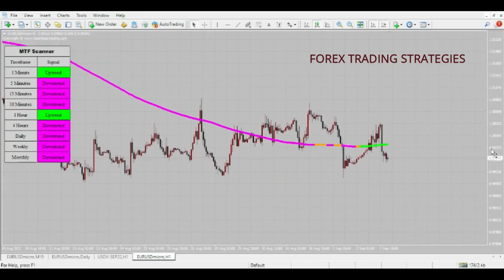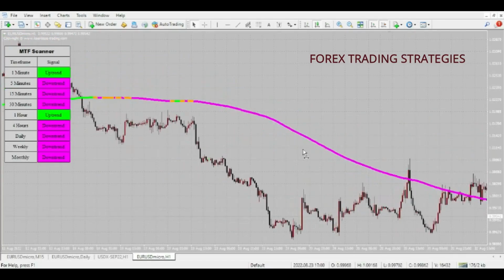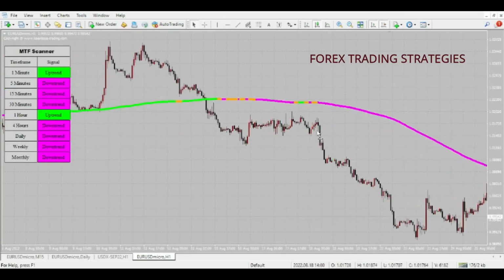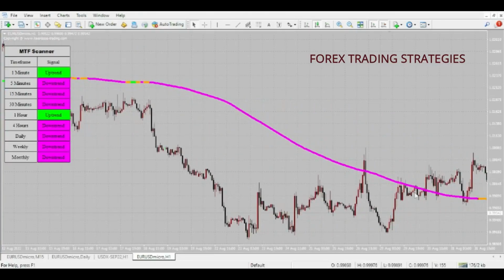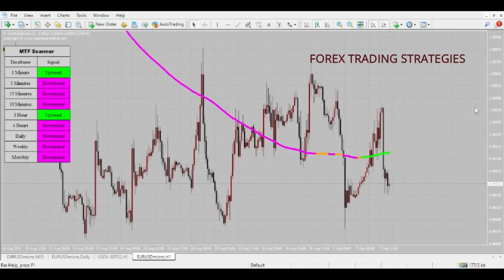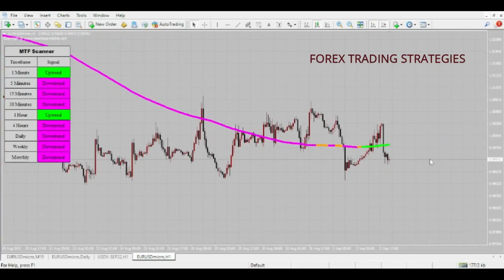So that's how you are going to use this system. You're going to be looking at how the price is interacting with the moving average, as well as checking out the trend here. I believe you can add this to your existing strategy. You can use it only as the scanner, or you can use it with the moving average there. If you're already using a moving average like this, then it's a good thing for you. And I hope this helps you in your own trading.